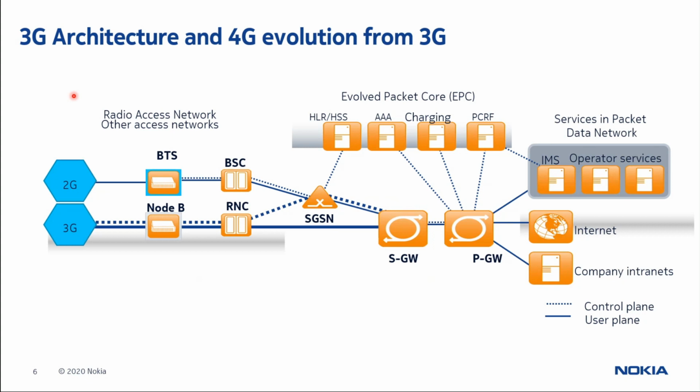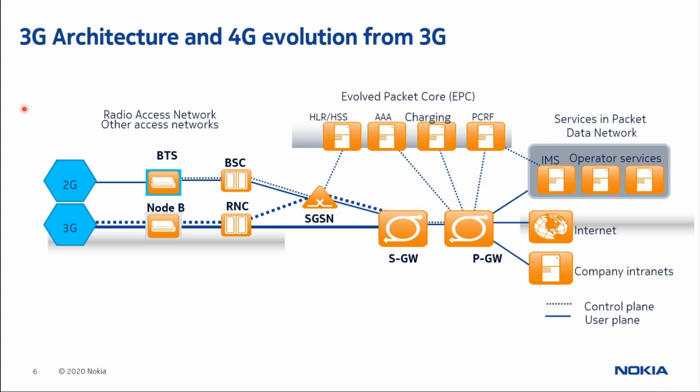And they stay as it is even when the LTE network gets initially evolved, because the LTE network was initially not meant for providing voice-based service. The same LTE subscriber moves into a 2G or a 3G network to make voice calls. And once those voice call service requirements are finished in the 2G, 3G network, you can again come back to 4G and use the network for packet data service, or let's say a data service.